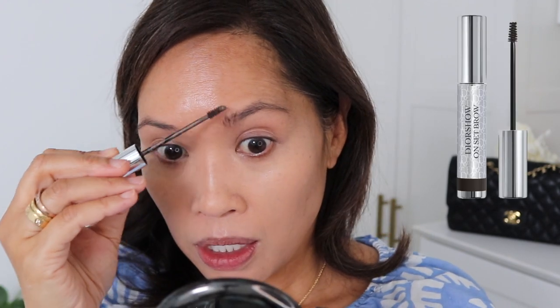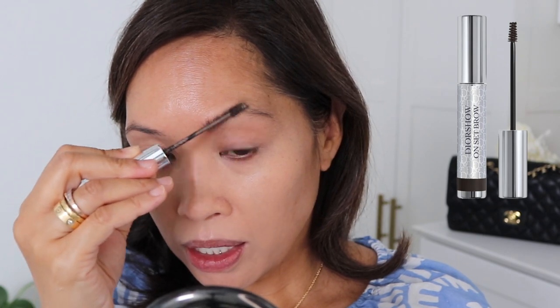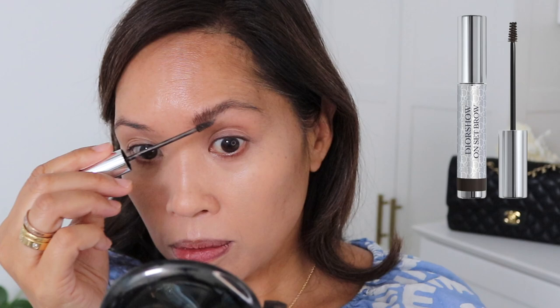I was trying to find something with a peach undertone and the range jumped two shades before I could get to another peach option, so that was part of it. Now doing brows — I think my brows are growing quite nicely. I've just been using this gel for the day without pencil, but for a more perfected look I will go in with pencil. On the daily the gel is fine, but for camera I like filling them in where I'm missing hair to even everything out.